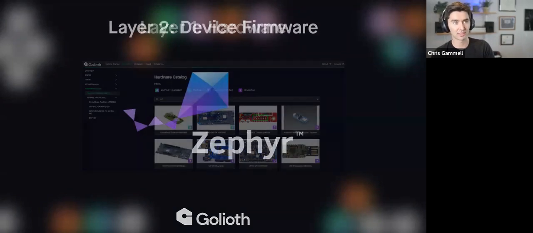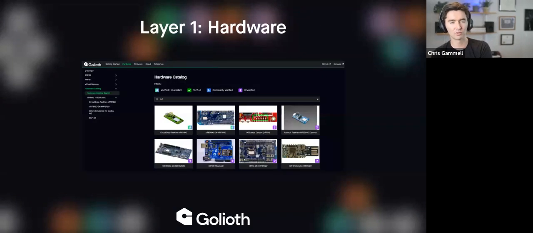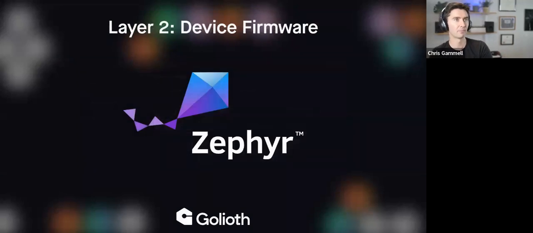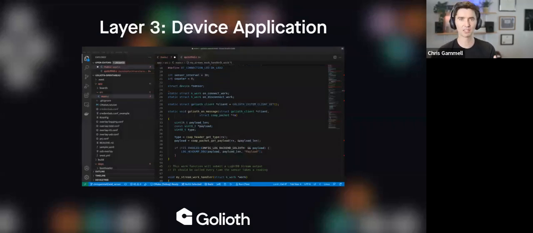We use Zephyr, which allows us to use a lot of different off-the-shelf hardware and development platforms or even modules. The nRF9160 is going to be the example used here. You could design that into a custom board of your own making. The device firmware underneath is Zephyr, an open source real-time operating system. Then the device application is basically the main.c and all the application-level code you might be writing at the top there.